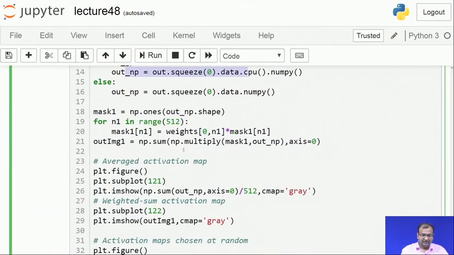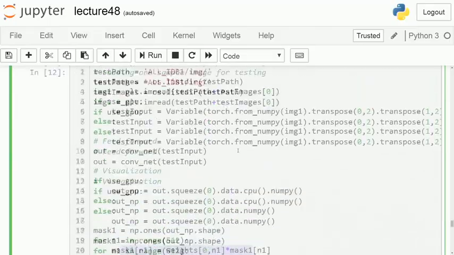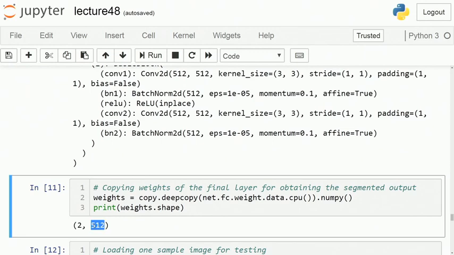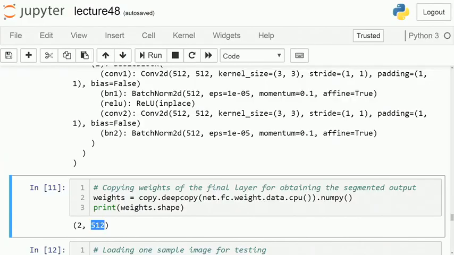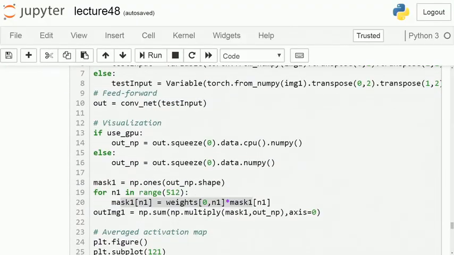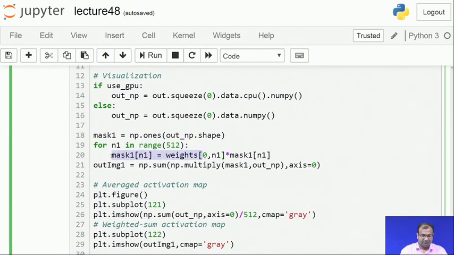So, over here what we end up doing is creating something called a mask. What this mask essentially does is take a weighted summation over all the channel outputs which come down. So, if I have 512 channels, then I have 512 weights associated with them. Each channel is going to get weighed by the weights over there, and these weights are something which I get from my earlier case, which is the weights which were connecting these 512 neurons onto the two classification neurons, and these 512 were coming as the global average pooling of the activation maps. So, this is the second part of it which you see over here.